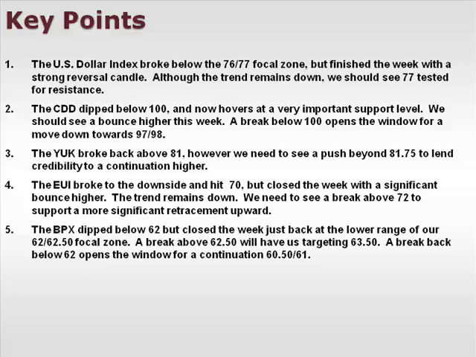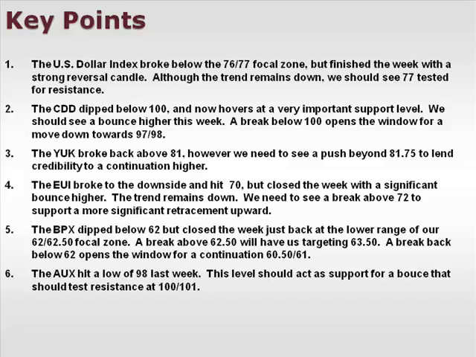The BPX dipped below 62 but closed the week just back at the lower range of our 62.5 focal zone. A break above 62.5 will have us targeting 63.5. A break back below 62 opens the window for a continuation to 60.5, 61. The AUX hit a low of 98 last week. This level should act as support for a bounce that should test resistance at 100-101.